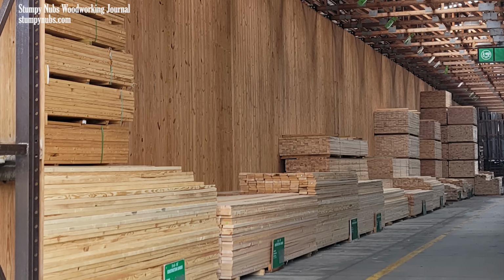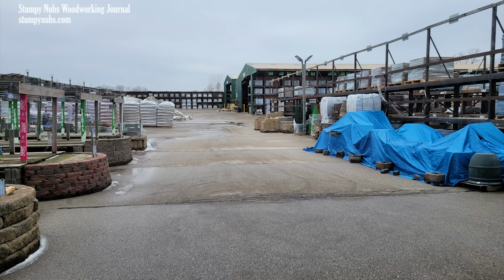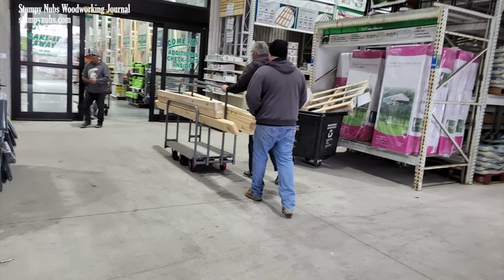Menards, in my experience, is similar to Lowe's when it comes to iffy construction lumber. But the biggest reason I don't like to buy 2xs there is because they keep them in big barns way out behind the store. If you only need a few, it's a pain to push a big cart all the way out there. It seems like a quarter mile there and back, especially during a cold Michigan winter.